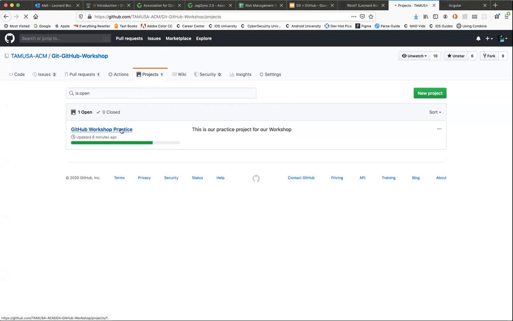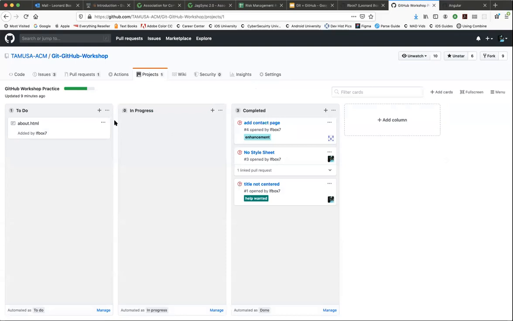Projects, and specifically this, is it the Kanban? Is that how it's called? I can never remember. Is that the correct term? Kanban workflow or something of that nature. So Trello uses this, and a couple other websites that are trying to do some project management stuff for you. Those project management boards work in conjunction here.